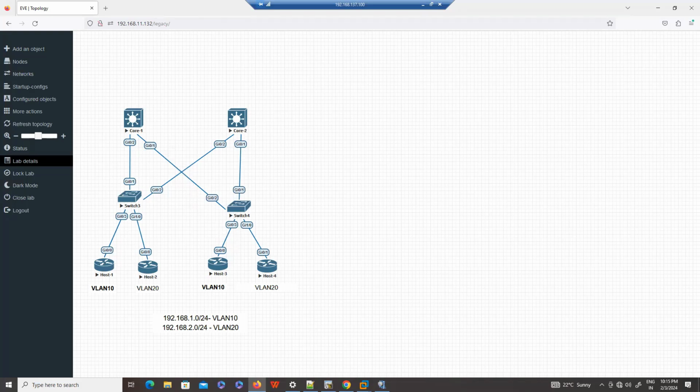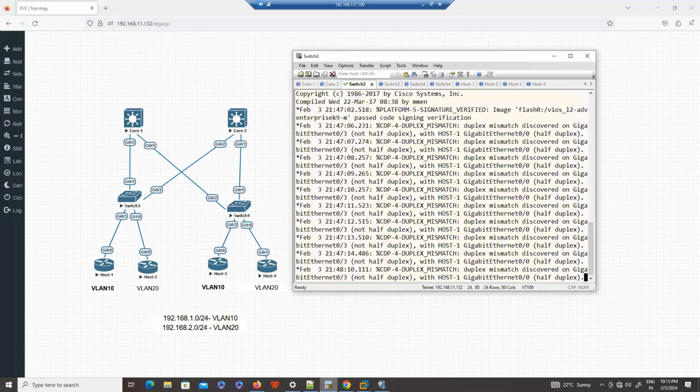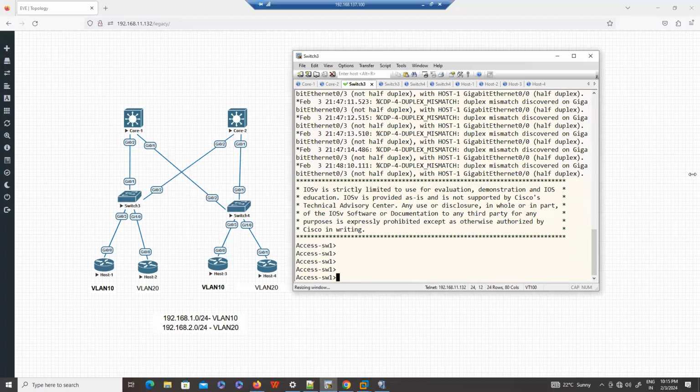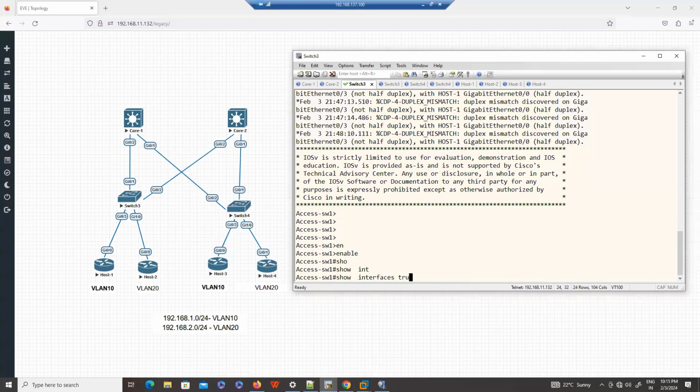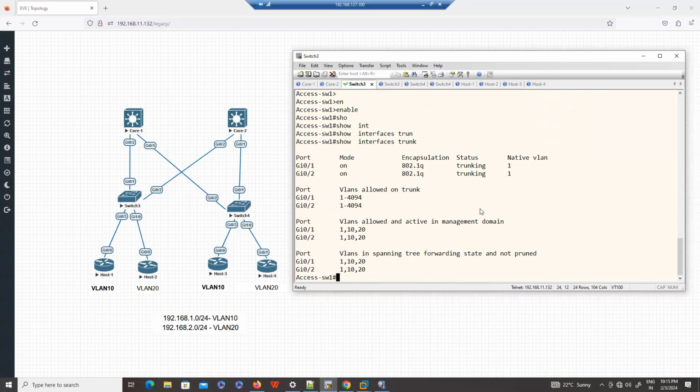On switch 3, if we run the command show interface trunk, you can see that by default it is carrying all the VLAN information. And right now on this switch we have these three VLANs in the switch database.